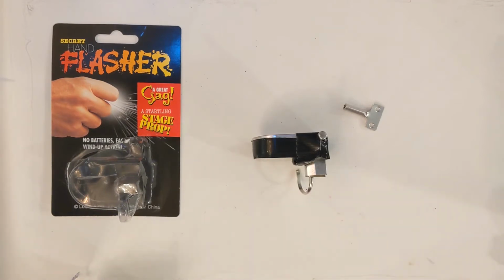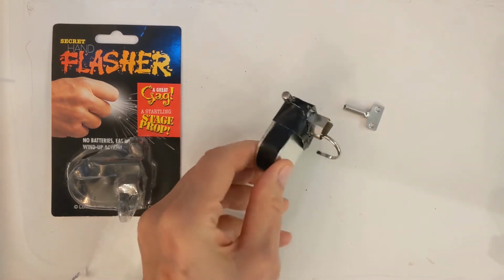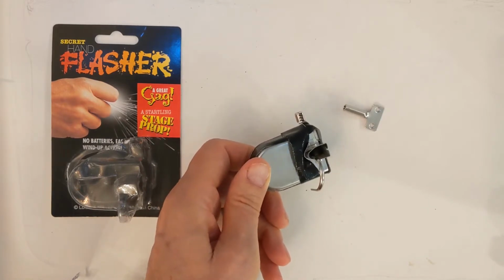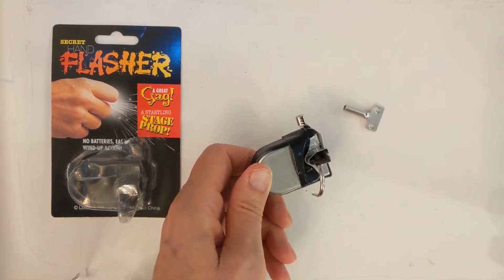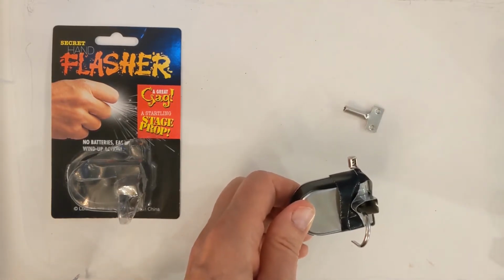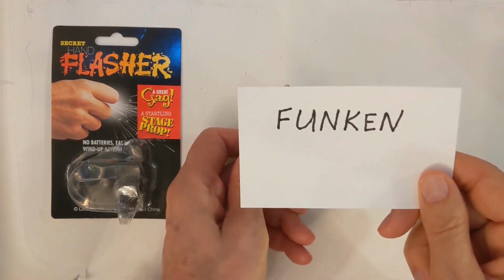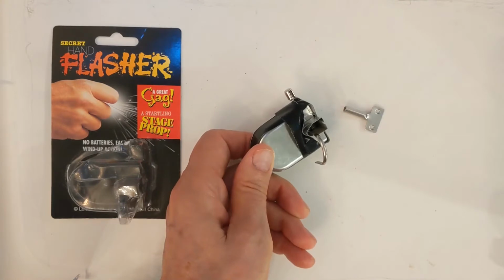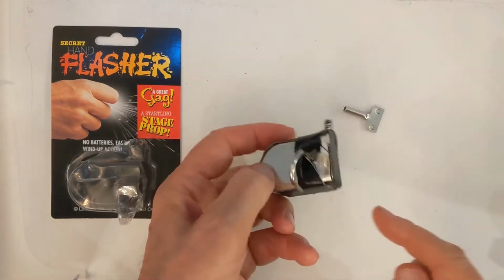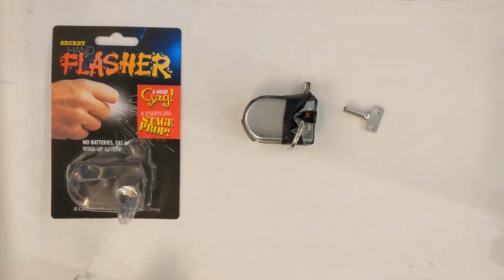This video is to show how to fix or repair a magician's sparking ring, sometimes called a flasher ring, but more commonly known amongst magicians as a Funken ring, because originally this device was made in Germany. And in German, the word Funken, F-U-N-K-E-N, means spark. The reason for the black tape that you see around this device is part of my fix, which I will show you in a few minutes.